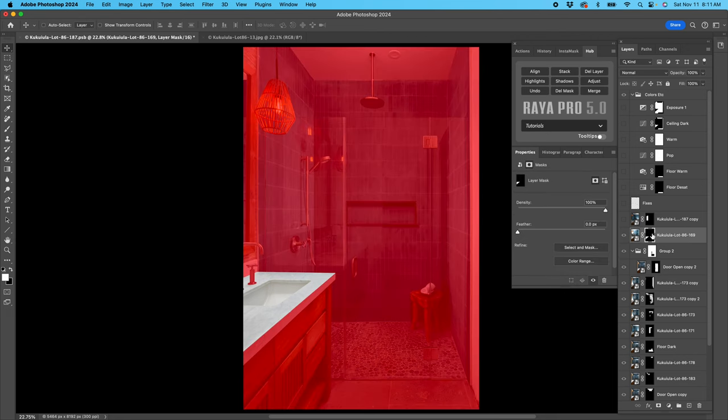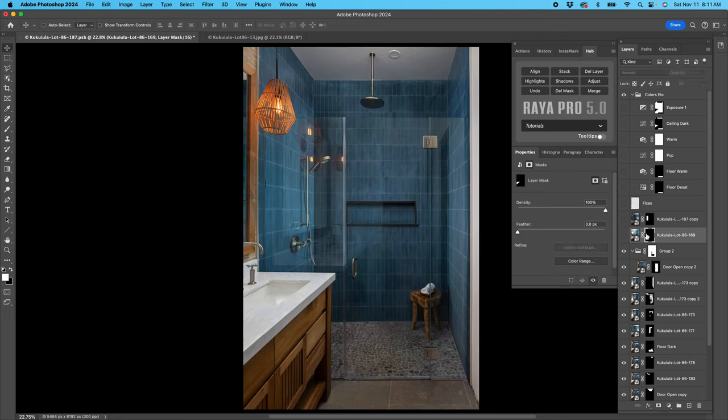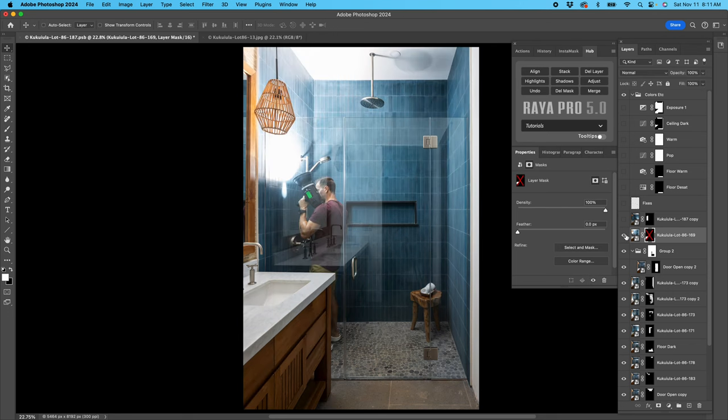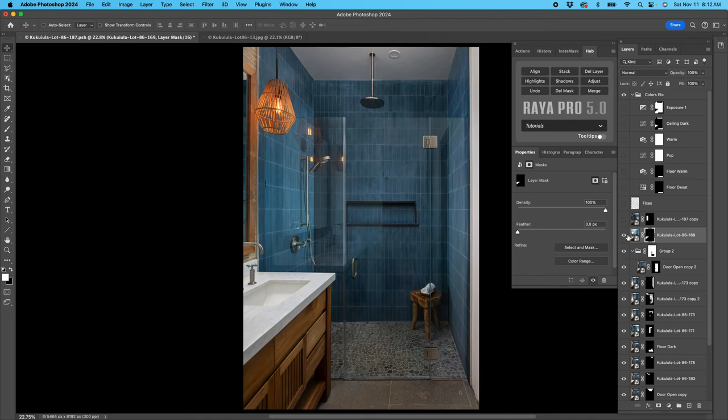Moving along, now we just go to the sink top. So just this area here, the flash direction matters in terms of where the light's coming from and how the shape of that sink will look. So I decided I like this one. And honestly, all of this was nothing but trial and error. I looked at this and there was this hot spot in the sink and I just went through all my frames and felt like this one looked nice and natural. And that's what I've been doing this entire time: looking at what I have, looking at our problem areas and seeing what I have in other frames that I can use to fix the problem area.